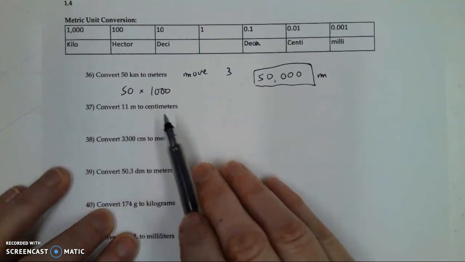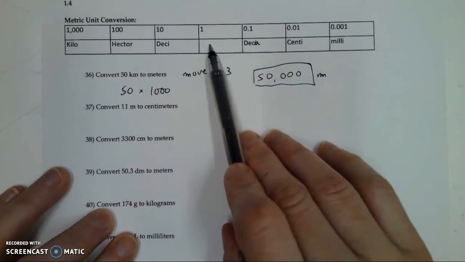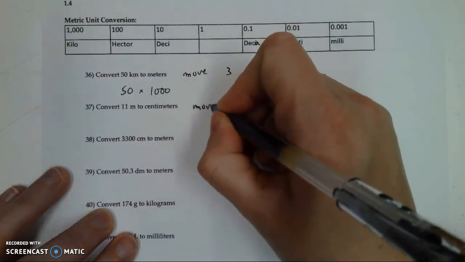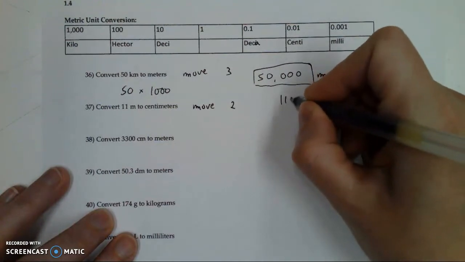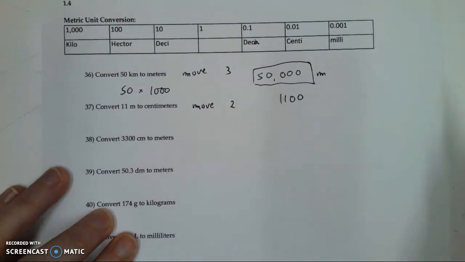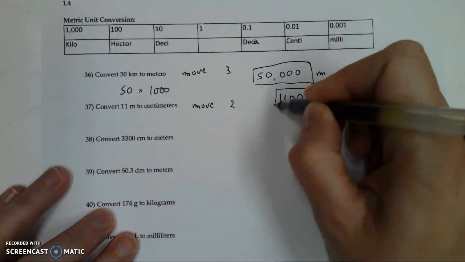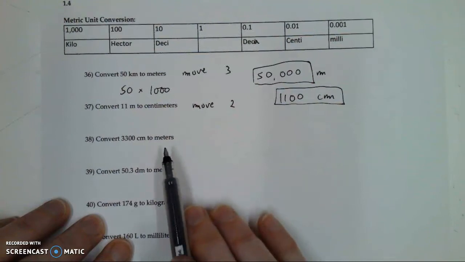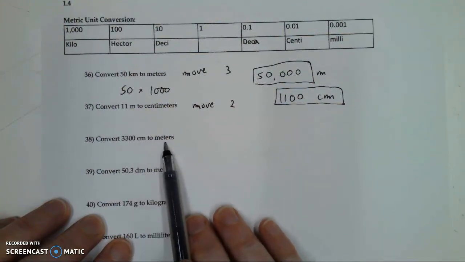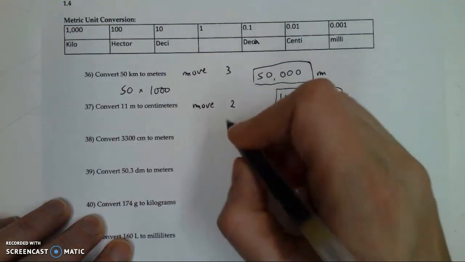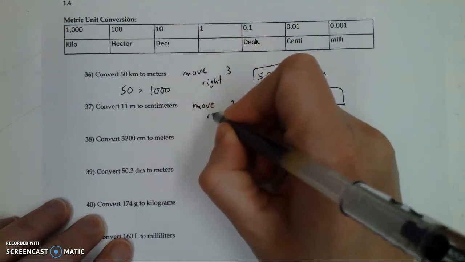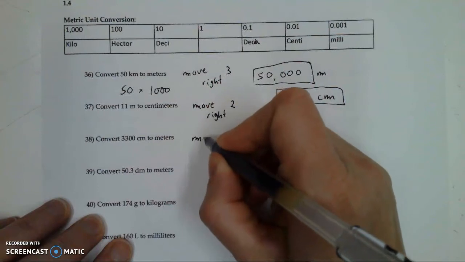All right, so now let's try going from meters to centimeters. Again, meters is in the middle. Centi is smaller than that, so I'm going to move 2. Now I'm still going to the right, so that means I'm putting my zeros on the right-hand side. Again, centimeters are smaller than meters, so I'm going to need more of them. Let's try going the other direction. So now I'm going from centimeters to meters. So again, for both of these, I moved right. Now I'm going to move left.